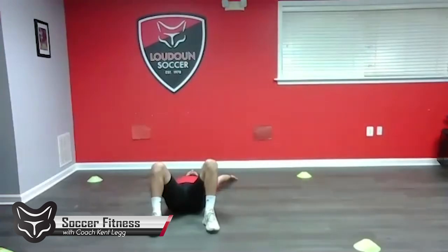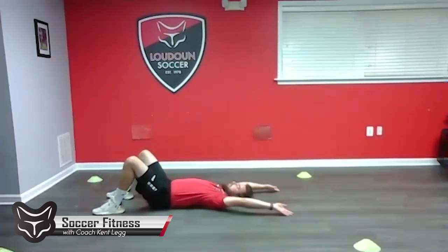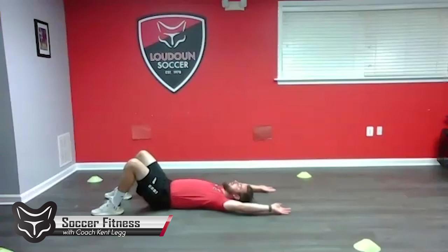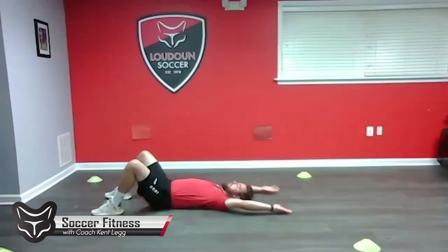Elbows in, back out. Don't think as fast as you can. Slower the better. You can even think of three counts. So as they come down, it's 3, 2, 1. Slowly back out. 3, 2, 1, back out. Give about another 15 seconds. Finishes off. And we're going into our stretch.